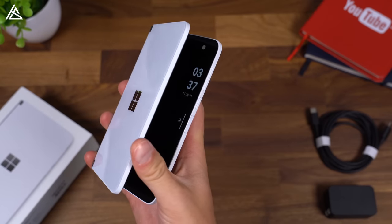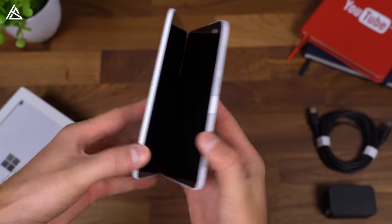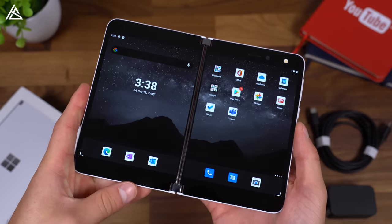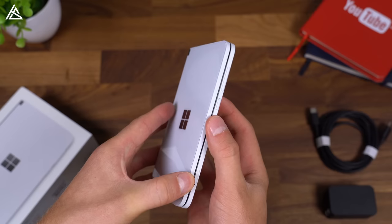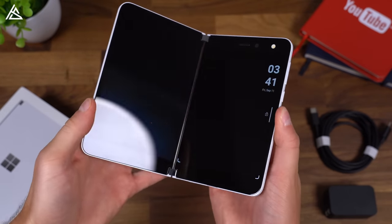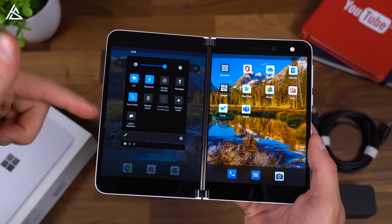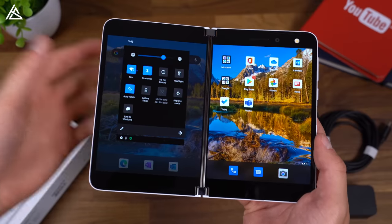Like most foldables, opening with one hand is very difficult. However, I noticed Microsoft added a little feature: if you peek inside, it lets you know the time and date at a quick glance — that's kind of cool. If you open it up while it's locked, it will bring you to the lock screen and show you notifications. You have a quick shortcut to the camera, and also a flashlight shortcut button to use the LED flash. Now if we go ahead and set our thumb down on the fingerprint scanner, it will unlock our device. Closing it will automatically lock it. I kind of wish that if I had my thumb resting on the scanner, it would activate and unlock it, so that when it's opened it's already unlocked. I have to actually lift up my thumb and set it back down. This does run Android, so you can pull down from the top to get to notifications and quick panel shortcuts — you can do that on either side. There's a Link to Windows shortcut, of course, since it's Microsoft.